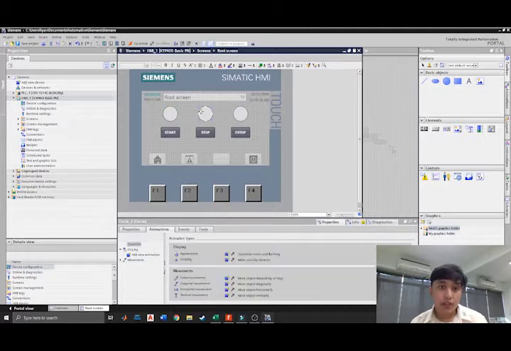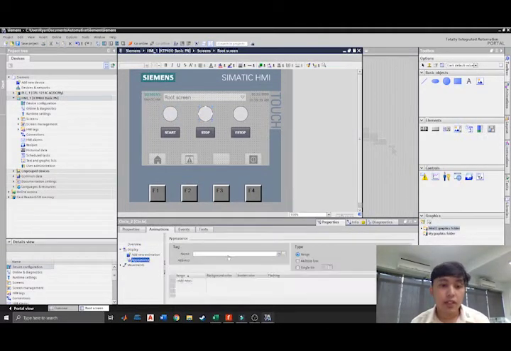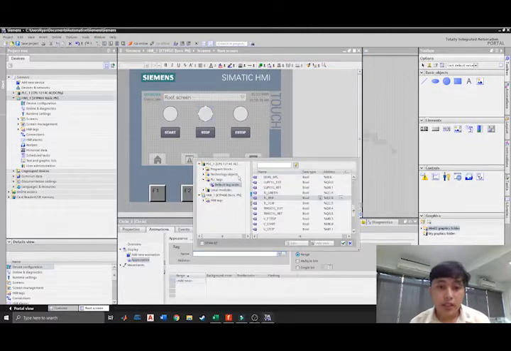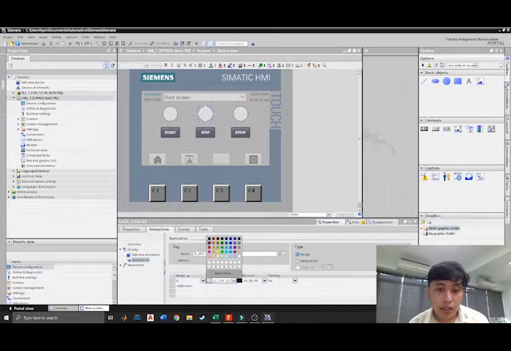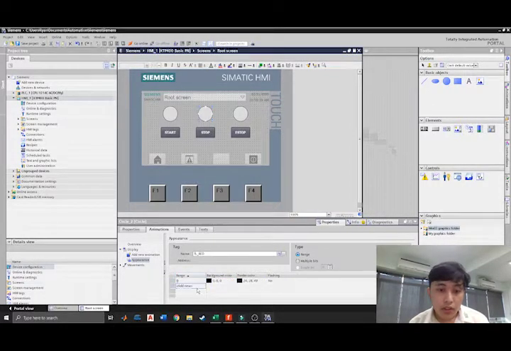And for the orange light, the same as the green light, the tag is tower light red. And then add new. Off is black, on is red.